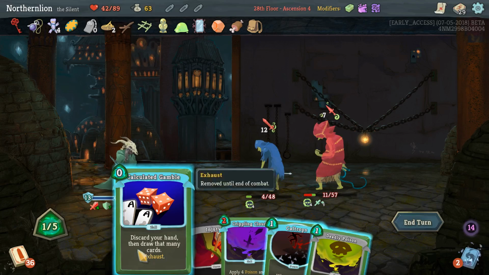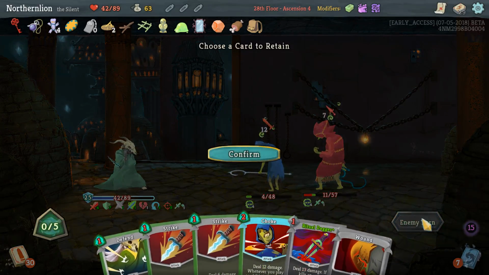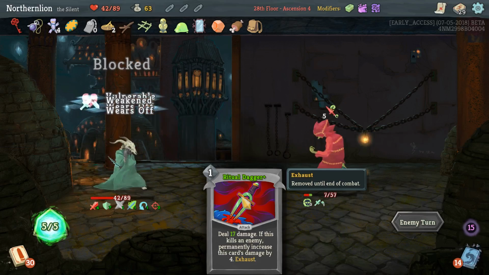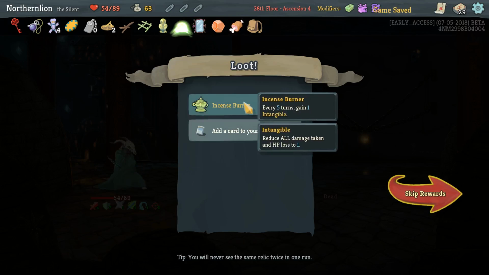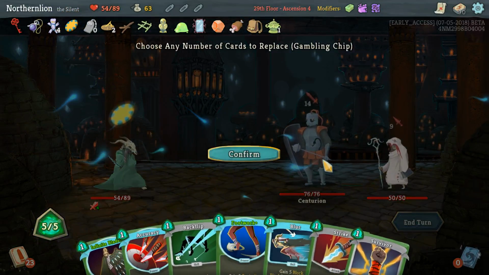Apply 5 poison. You won't be dead. That's offensive. You're still not dead. Okay, well, we'll put up some block. I want Ritual Dagger. Okay, it's totally going to work for next turn. Ritual Dagger is going to become like our glass knife if we can make this happen. Look at that. Alright, Incense Burner. Every 5 turns, gain 1 intangible. I'll take as many Cloak and Daggers as you want to give me. Accuracy is also good, of course.